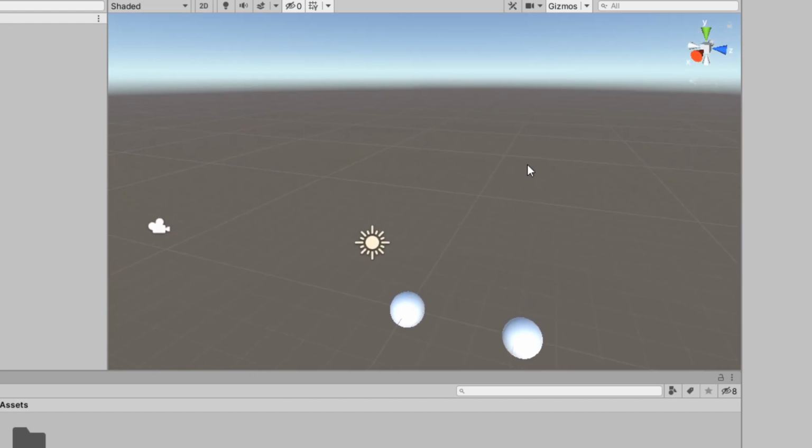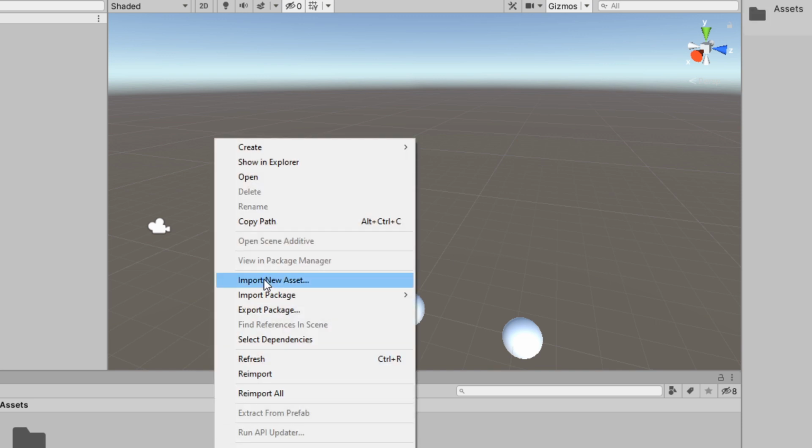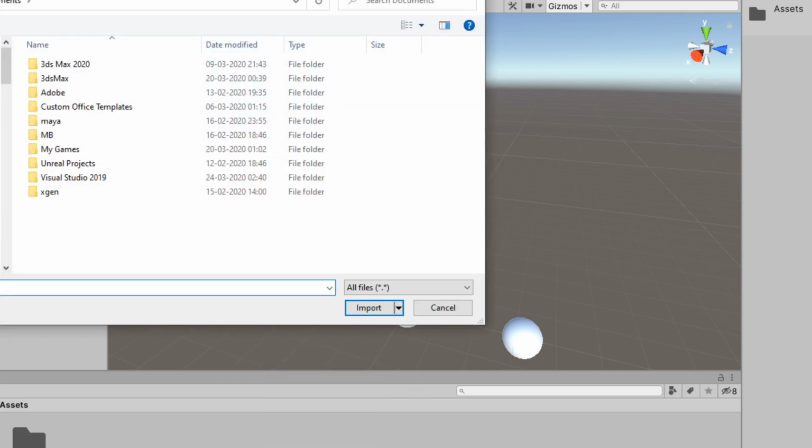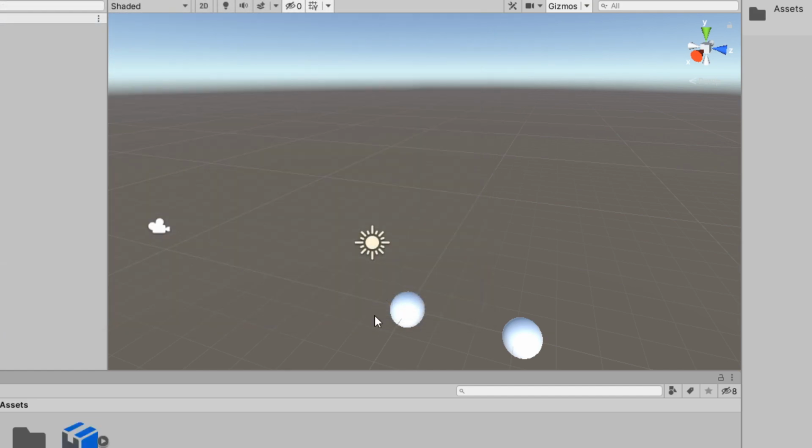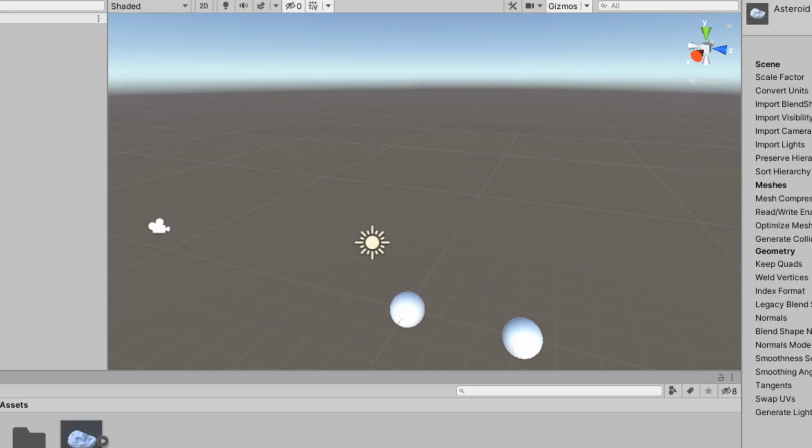Now first I told you what the idea is, right? We already know we are creating a space simulation. For creating a space simulation, we would be needing all the planets, all the suns. So we would be importing the assets. There are two ways of importing assets. We'll import new asset. Go locate your asset folder and then import it. Just click on it and import. This is one way to import it. See, now the object has been imported. You can just view it from all sides in this inspector tab.